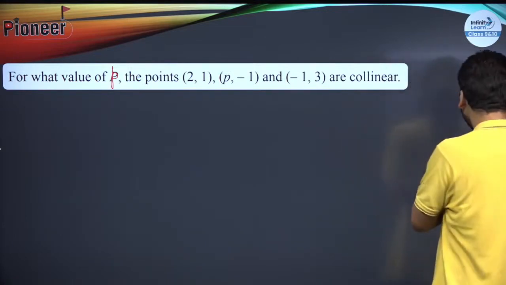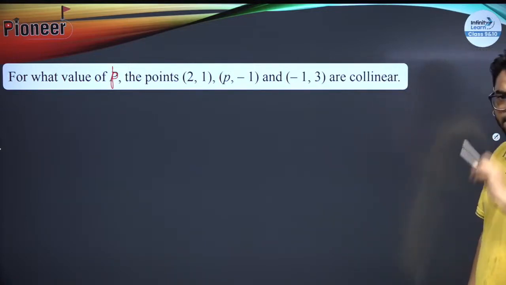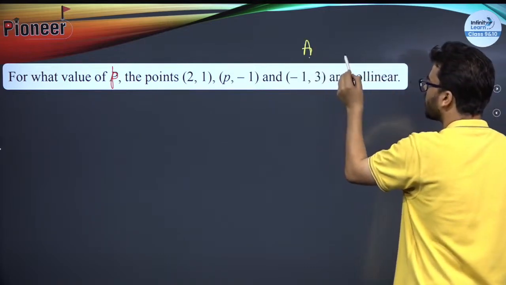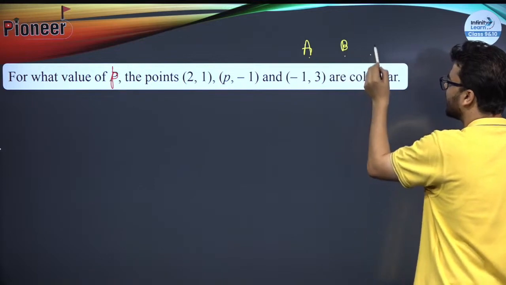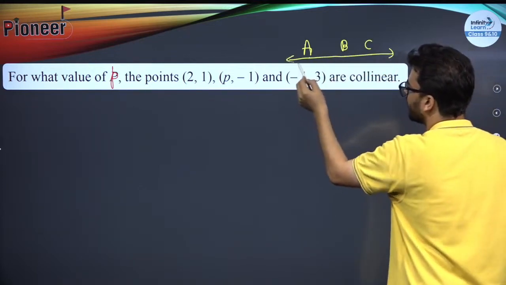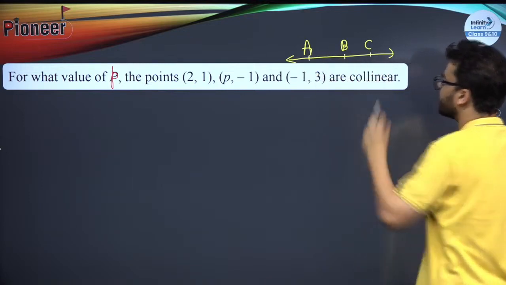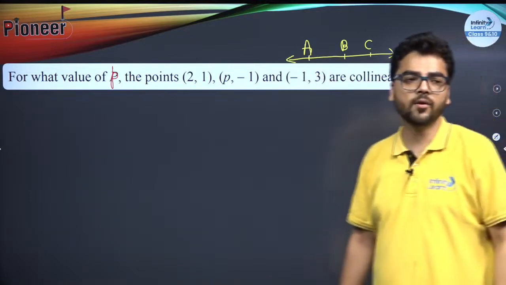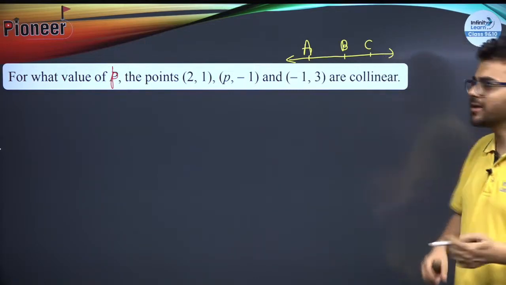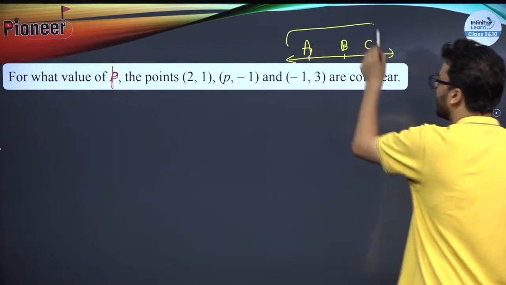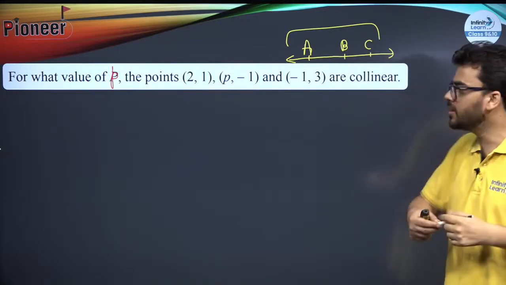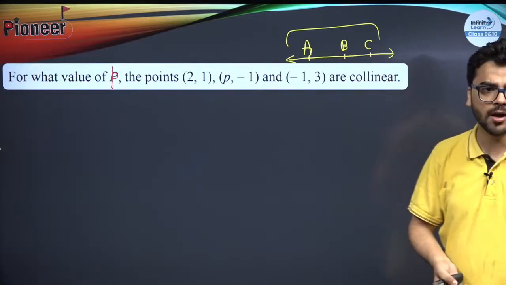So basically, if these points are collinear, you have to understand one simple concept. You see, for example, 3 points A, B and C are collinear. Collinear means that they are passing through one single line. They are passing through a line or a line segment, you can say, right? So if 3 points are collinear means they are passing through a line or a line segment. So can I not think in my mind hypothetically? You see, if these 3 points are collinear, then area of the triangle formed using these 3 points will be 0 or not?